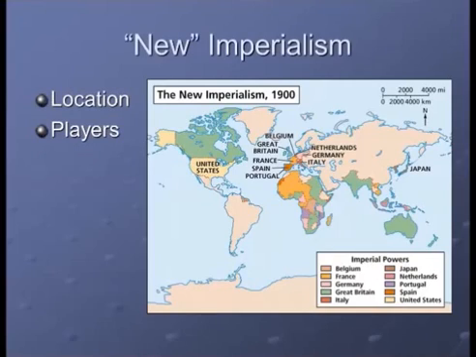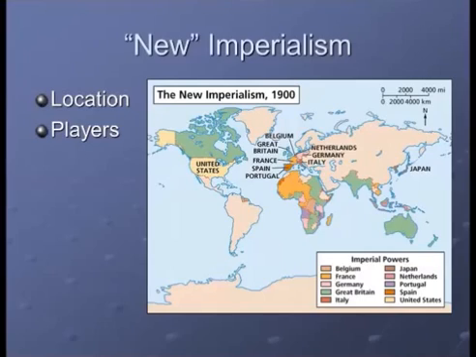Today, however, we're talking about the new imperialism that happened around 1900. Its major players were more northern European countries, such as France, Great Britain, Belgium, the Netherlands, Germany, and Russia. Their focus was not North and South America. In fact, during the 19th century, those regions broke away from the European rulers, but the main attention was directed towards Africa and Asia.